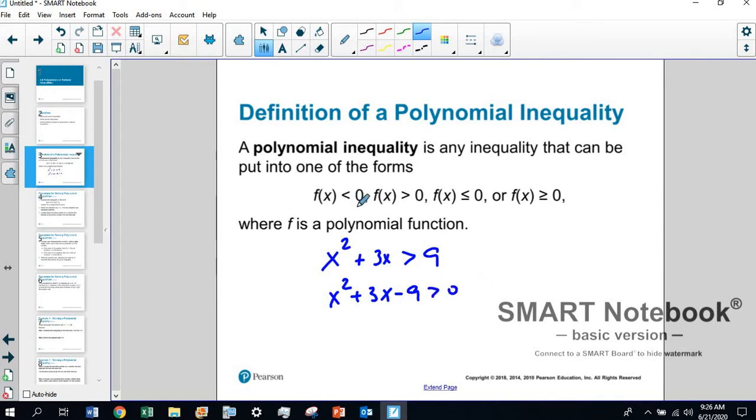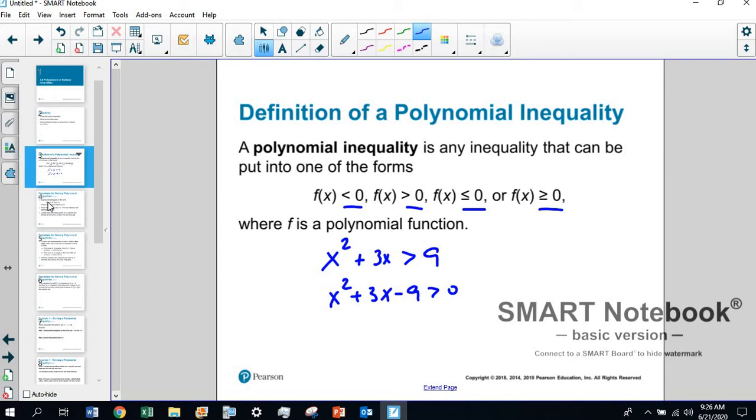The reason that comparing to 0 is so important is because when you're talking about whether one number is bigger than another one, that's one thing. But if you're comparing to 0, I don't even need to know what the number is. I just need to know the sign. I need to know whether I'm positive, that means I'm greater than 0, or whether I'm negative, that means I'm less than 0. And so that idea of the sign being important gives us a method that will allow us to always solve these if you follow the step-by-step method.